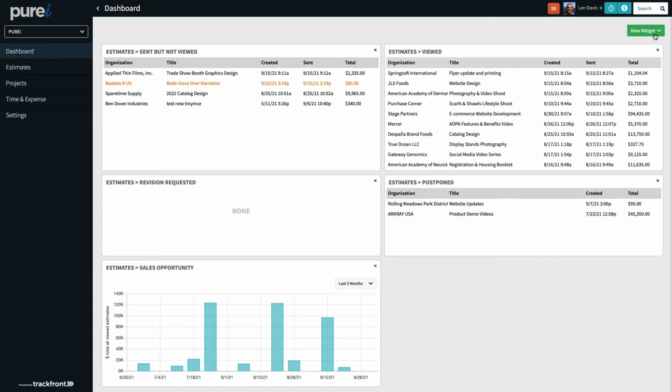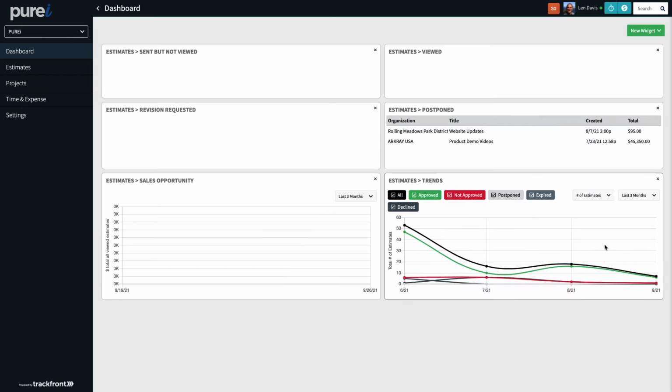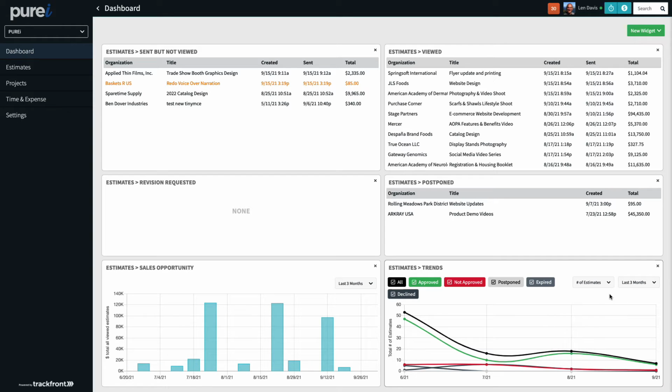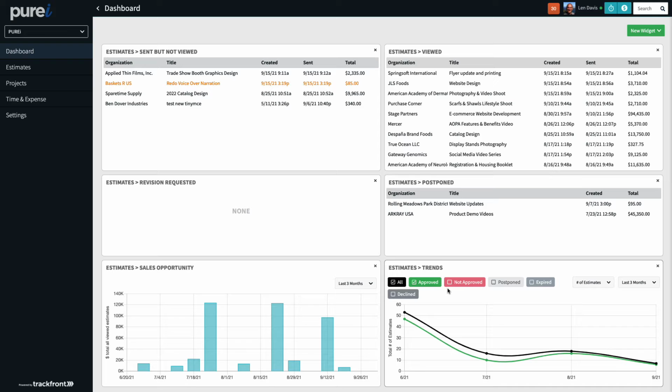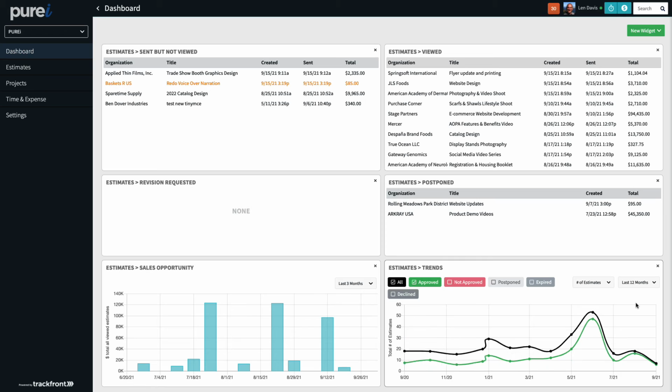All right, moving on, let's take a look at the estimate trends widget, another great graph that shows you all kinds of useful information. All right, so let's look down here. We have a number of different statuses that we can check and uncheck. These will actually check or uncheck the graphs that are indicated by the colors down here. So you can click on any of these to make them visible or invisible. Let's say we wanted to just take a look at all estimates versus approved estimates. And then I can pick a time period. Let's look at 12 months, for instance, the last 12 months. And let's look at it by number of estimates.